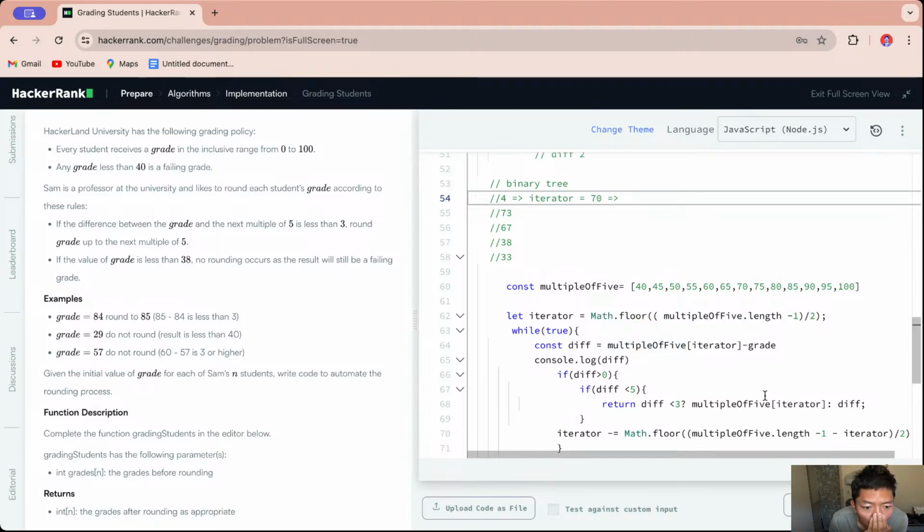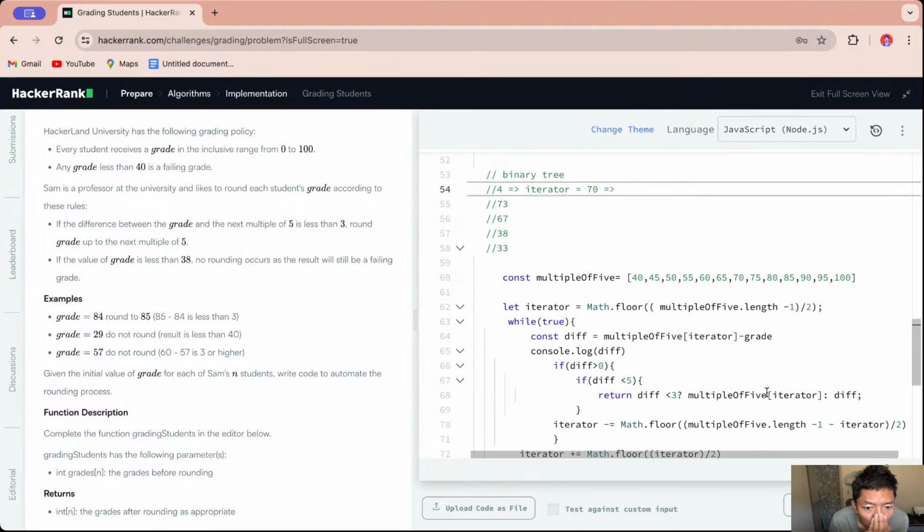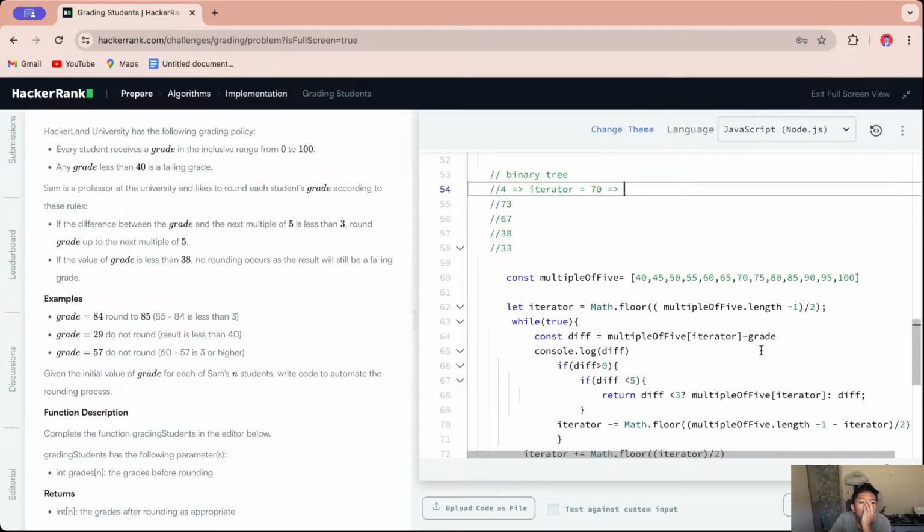Okay. 70 minus grade, that will be 64, right? 64, and then diff will be 64, right?